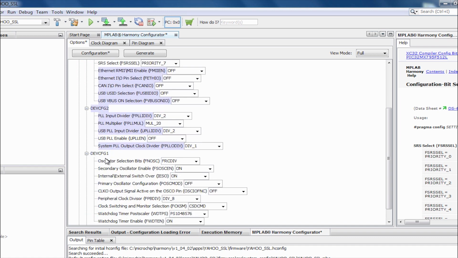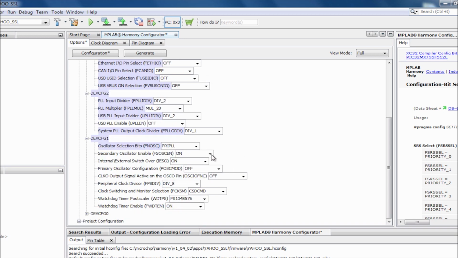Next register, DEVCFG1. We're using the primary PLL. On the board, there is a 32 kHz watch crystal attached to the secondary oscillator. You can use it or not. In our case, we do not need it, so we'll turn it off.